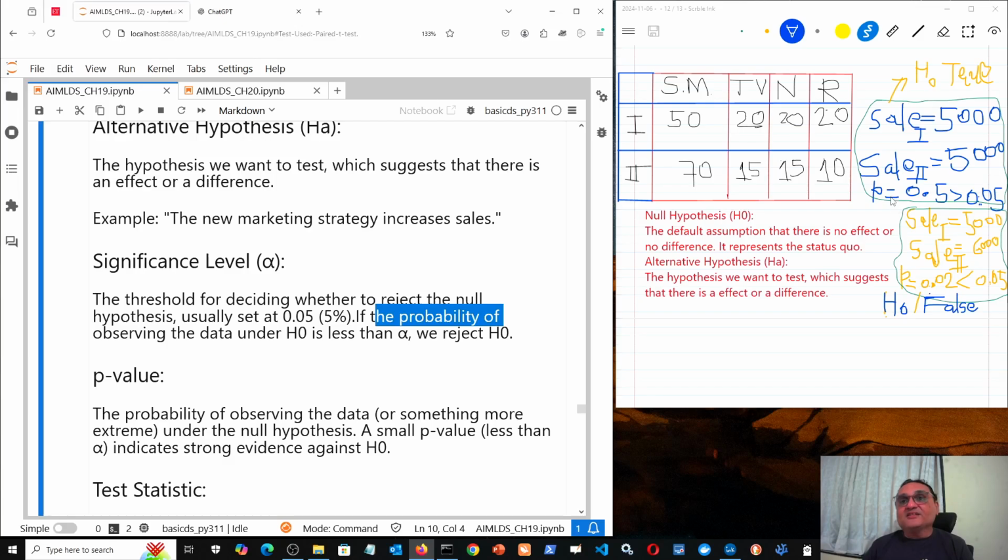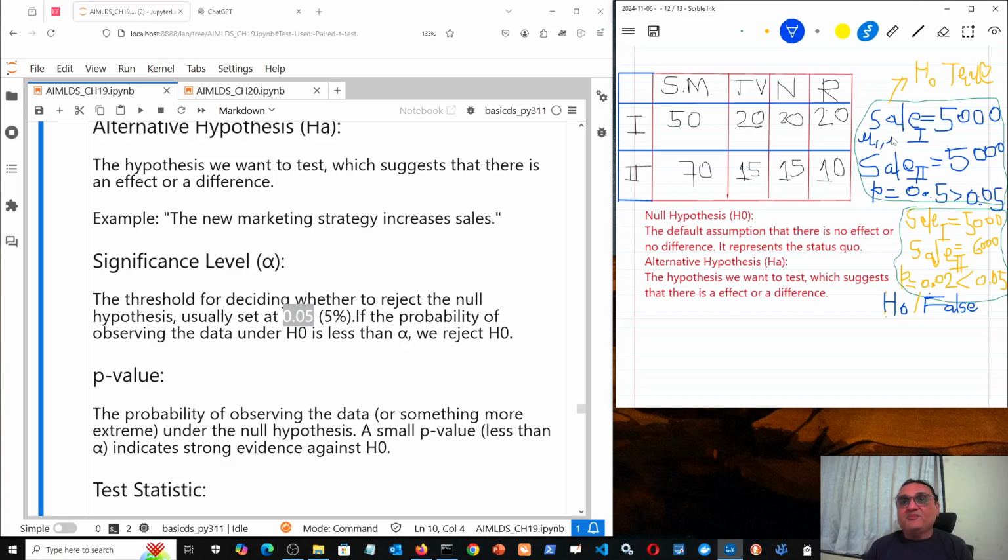But here I am getting, suppose, a p value probability of 50%. 0.5 means 50%. Remember, this is 0.05, that is 5%, right? So 0.5 means a 50% probability that my sales do not change. So that means if I take, say, 50 samples for the old marketing strategy and 50 samples from the new marketing strategy, and if I find the mean for each of these samples, this is the mean for mu1, mu2 and so on, right?